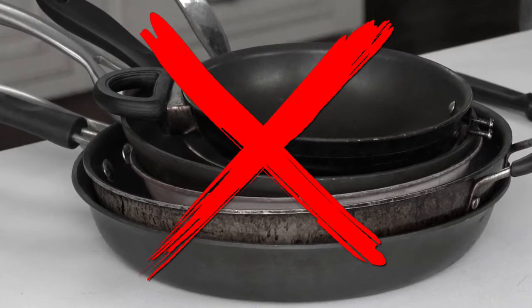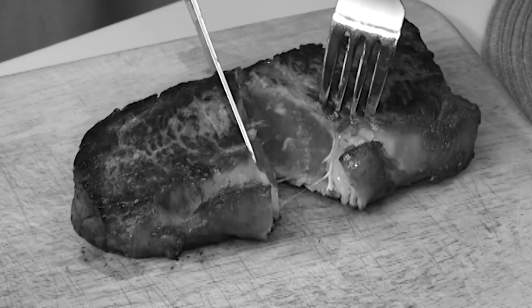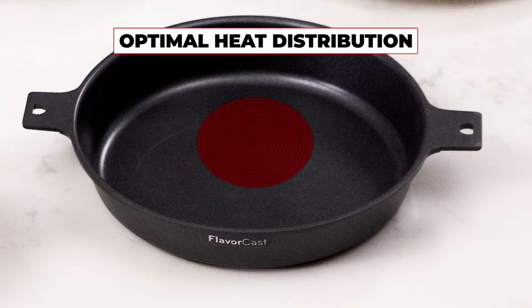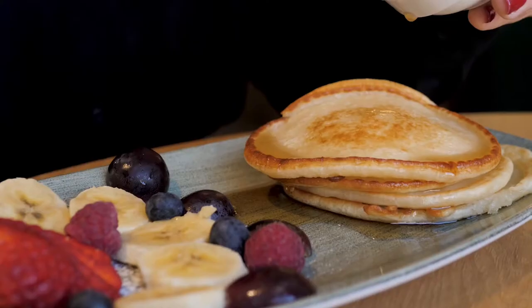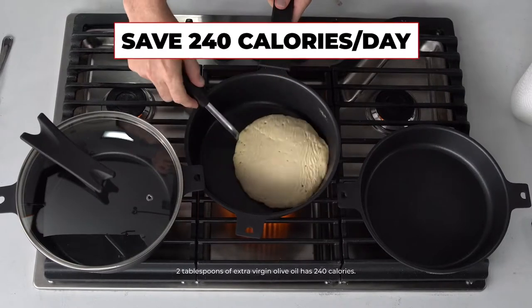The pans you see on TV with all the promises are just cheap, single-sheet-fed stamp metal. With ordinary pans, food is burned on the outside and raw on the inside — they're just not good heat conductors. But because FlavorCast die-cast pans are molten metal poured into molds, they have optimal heat distribution. They're super-conductive, so you won't need to use high heat. You'll save energy and cook a lot faster. We make pancakes all the time, but you usually have to coat the pan with grease. Not anymore. FlavorCast has the FlavorStone non-stick coating, so you don't have to use heavy butter, oils, and grease. You're going to save at least 240 calories every single day, and the flavor won't be compromised with all those added fats. Taste the food and not the fat.